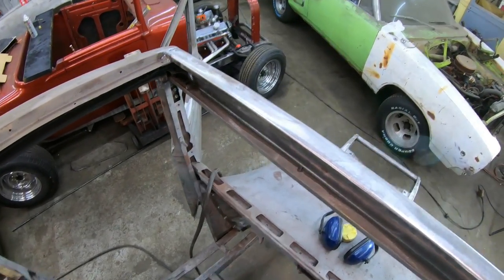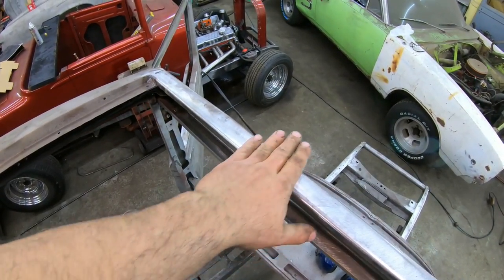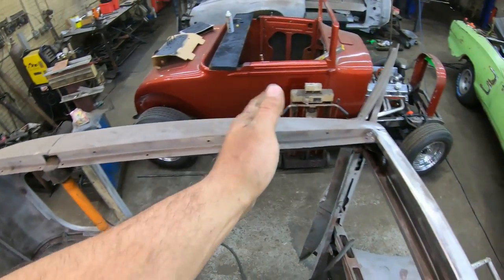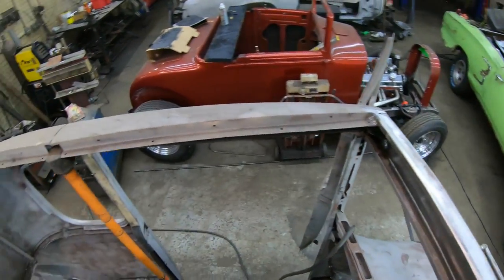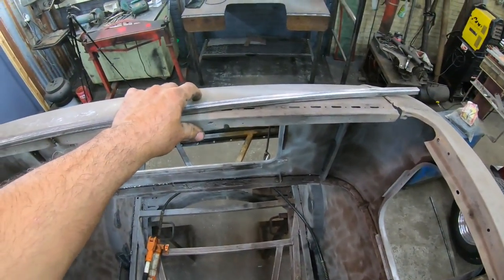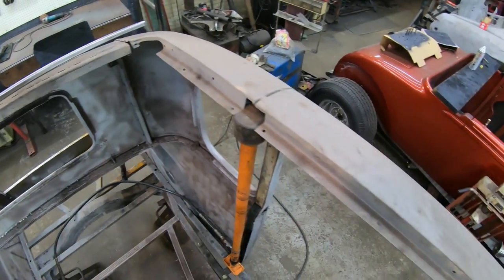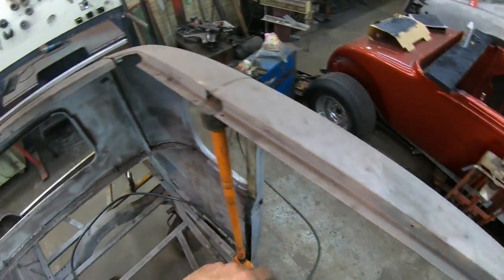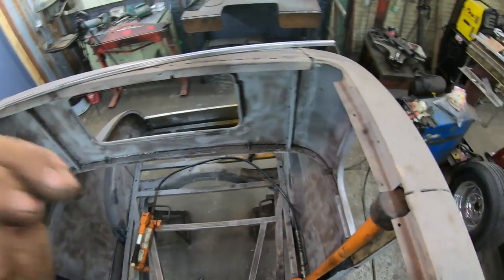I'm probably only gonna do five. I don't really need one up here. This is its own bow up here in the front, but I will do one here and then one, two, three, four across the roof and use the header panel as the front one to weld my sheet metal down to. So yeah, that's about it. Four more of these, and then I'll make the arches for the side in this different shape. It's a little more back here than up here, and I can start welding this thing all together.